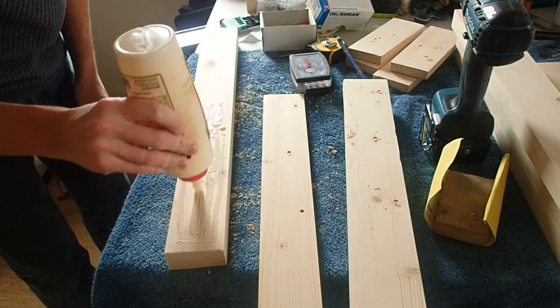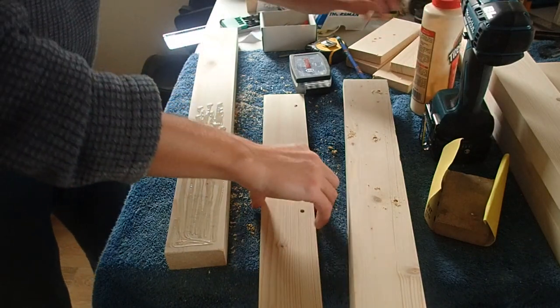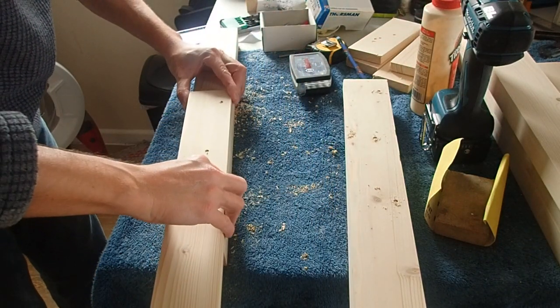If the overlapping nature of this design doesn't make any sense, I hope it will become clearer as I move on to attaching them to the bed frame.